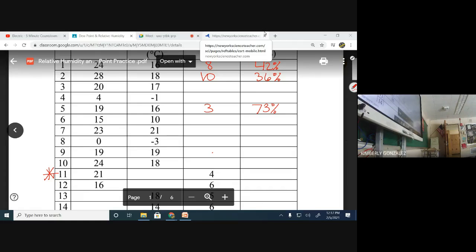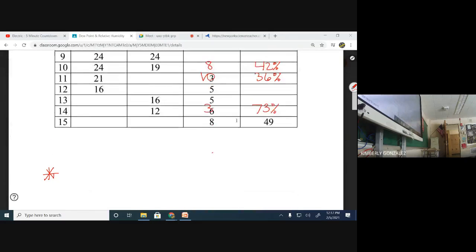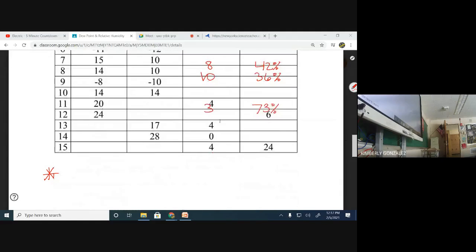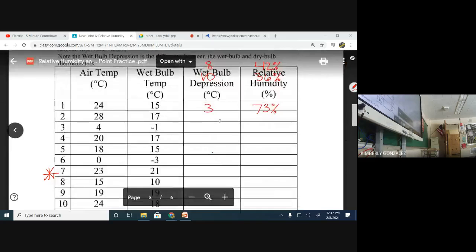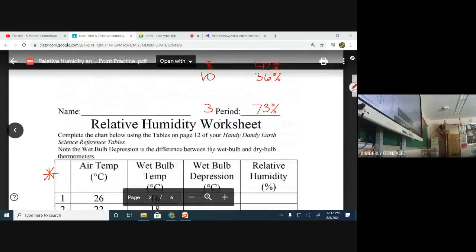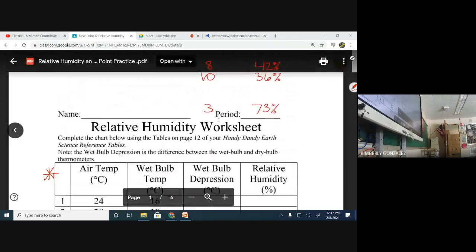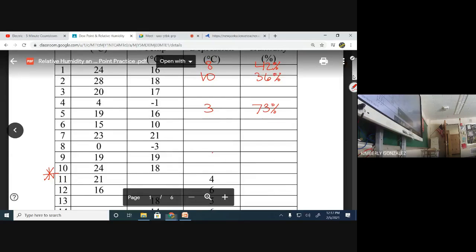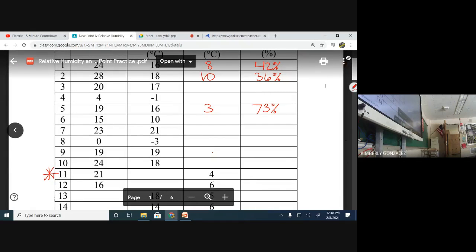I want you to at least do this page and the first dew point page. Here, this is page 4. Okay, I want you to do those 2 sheets. Everything else is a bonus extra if you want extra practice. But I will be posting the answer keys to the entire packet. I'm here if you have questions. 7 minutes left of class, I believe.